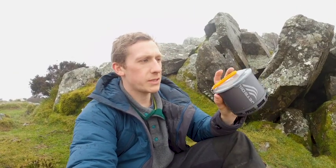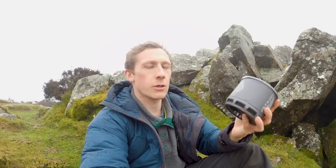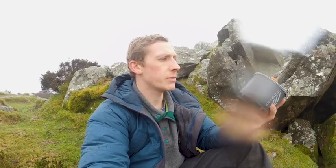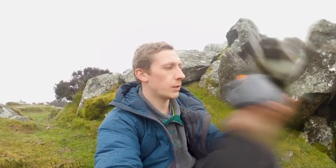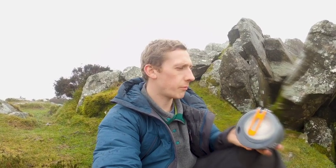So the Jetboil Stash is actually part of Jetboil's fast boil systems category. That means it's unregulated. It's not the kind of stove you'd use for cooking and frying. It's actually better suited to just boiling water super quickly, whether that's for a hot drink or for a dehydrated meal. If you're looking for something that you can cook food with, you're probably better off looking at the personal cooking systems category from Jetboil, and that's stoves like the Mighty Mo, Micro Mo and Mini Mo.